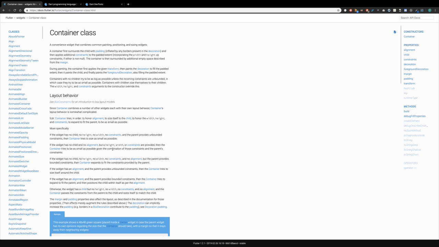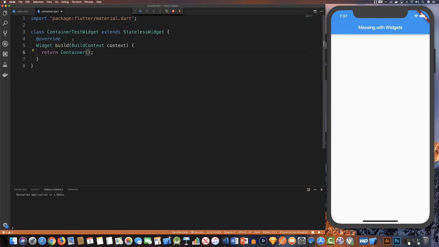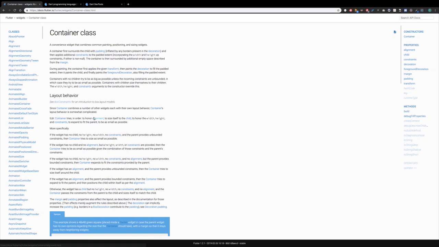Just to make it easy on myself, I've created this container test widget, and all it's doing right now is returning a container. That appears to make the container as big as it can fit, because as it said, if there's no child in it, then it's going to be as big as possible.